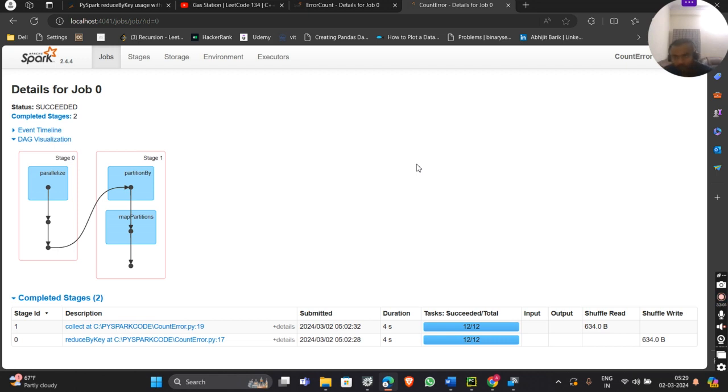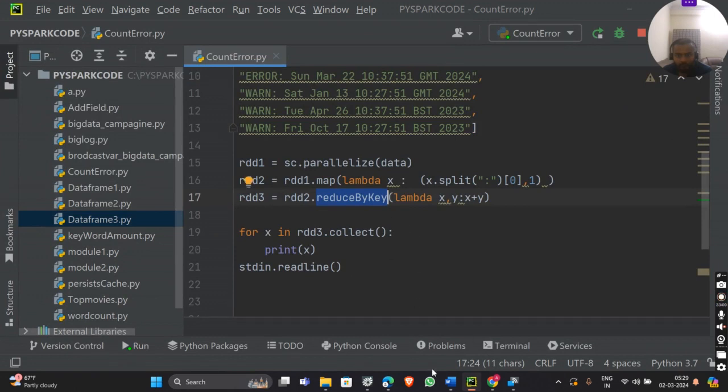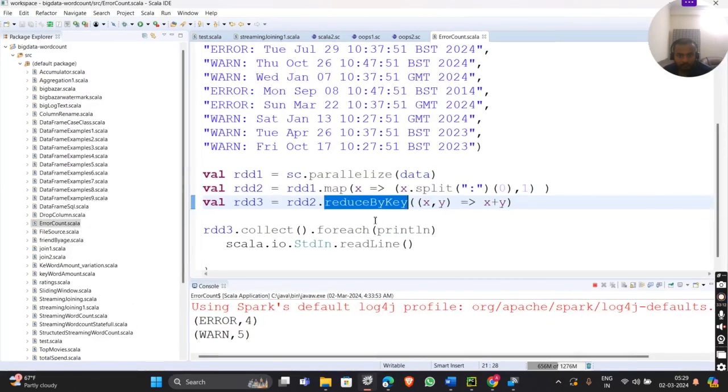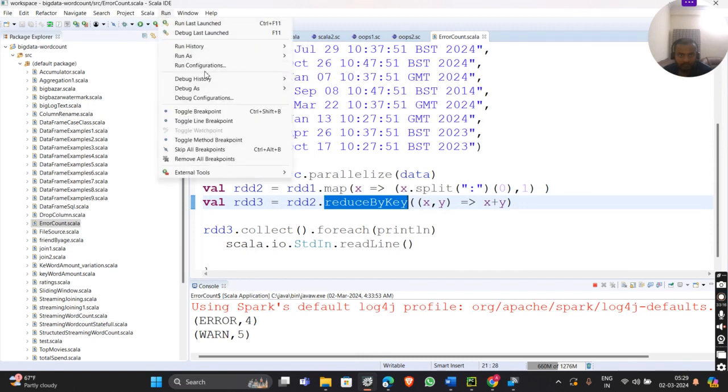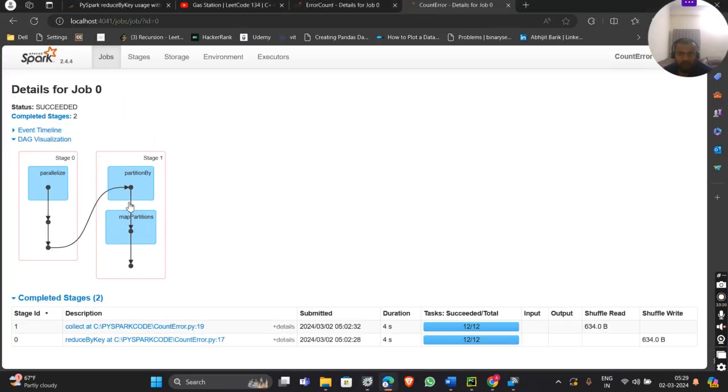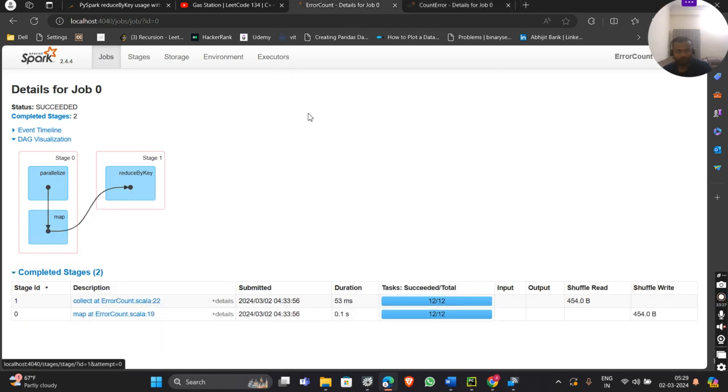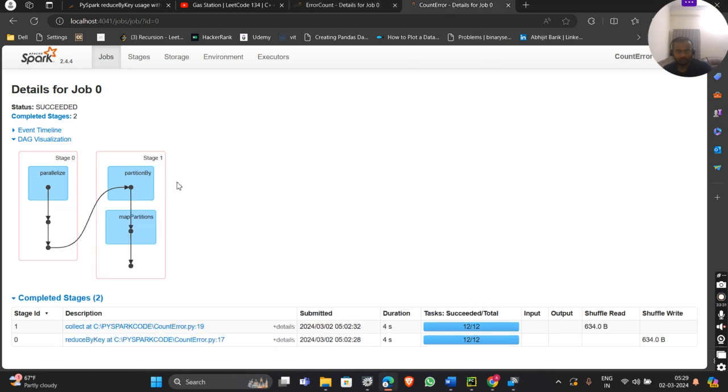If you want to understand the flow of RDD and what is happening, then you have to convert your Pyspark code to Scala code, run it, and then see what is happening in the DAG, because using the Pyspark DAG you will not be able to understand.